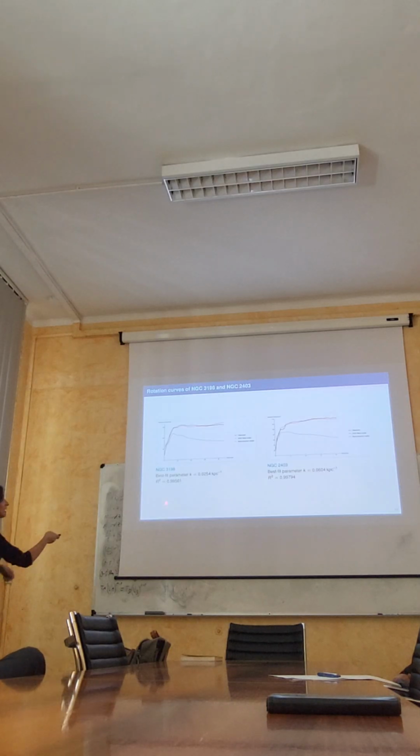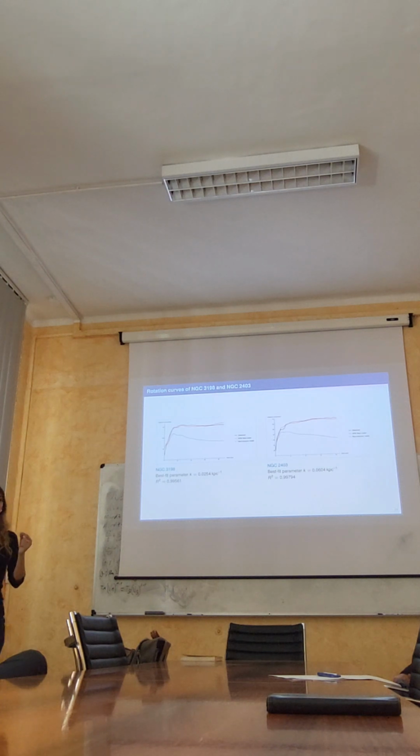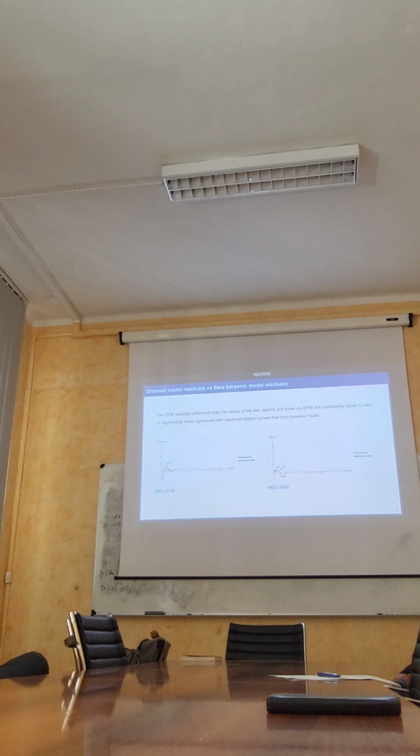And so we did an R squared, and this tells you that if it is 1, it is a perfect fit. If it is 0, it means that your model does not represent what you're comparing with, and so this is pretty much a good fit. Those are also the residuals, so this is the plot of the difference between the values of the observed velocity and those of the dressing. We decided to compare those obtained via the dressing and those of the baryonic models, to show how fair they are. Of course, we have some fluctuation here and here, but you see that more or less it is close to 0. That is important for the reader to see that there is not much difference.